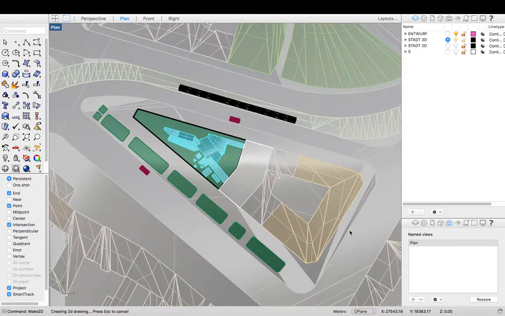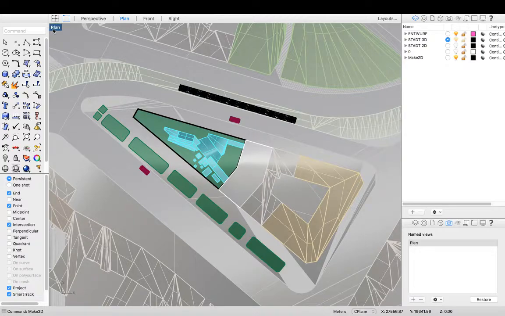Okay. Now this sometimes takes quite some processing for the computer. Be patient, give it a minute or two. It'll say creating 2D drawing, and eventually it will finish processing and it will say Make 2D. So we're just going to wait until that process is done. We've selected quite a lot of geometry in this window, so it could be that it takes rather a long time. There we go. Command Make 2D, it's worked.